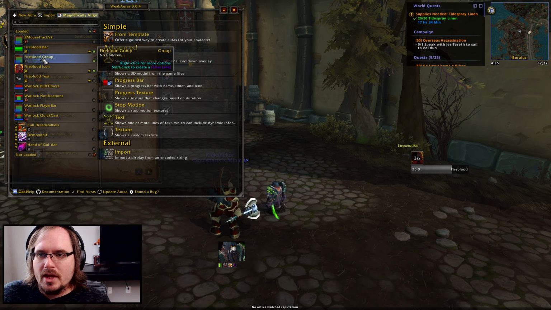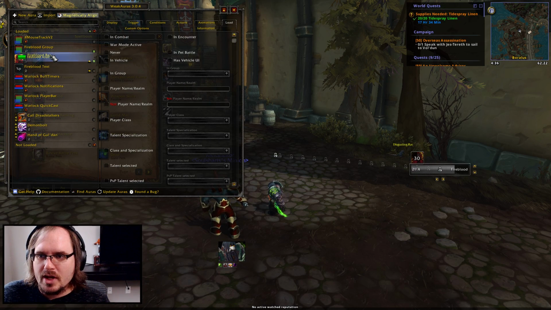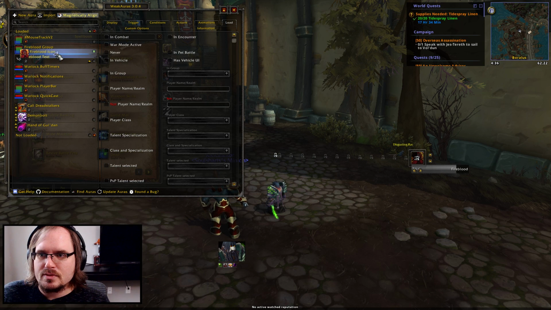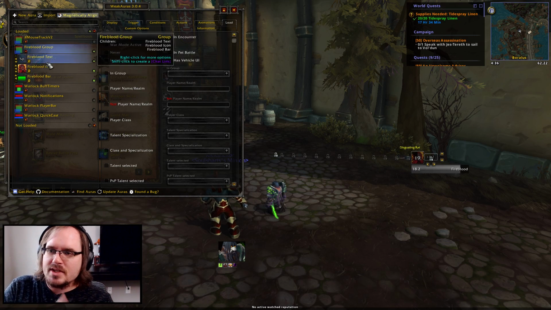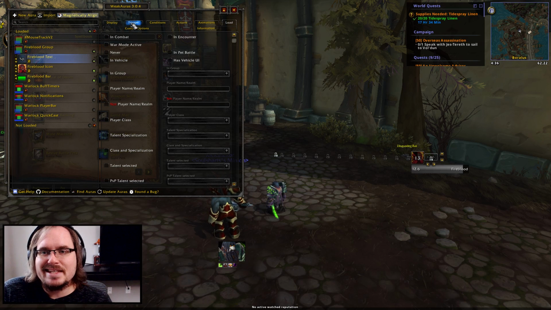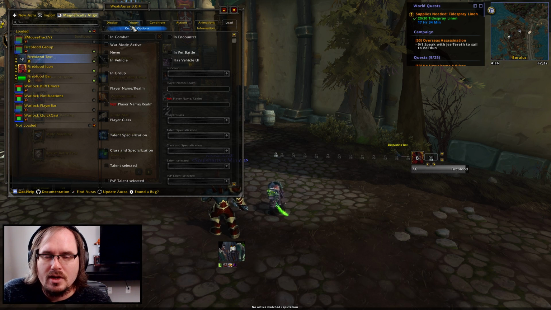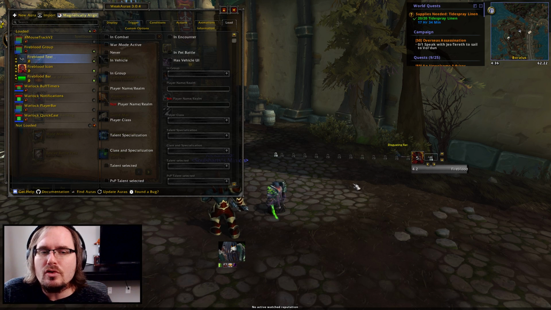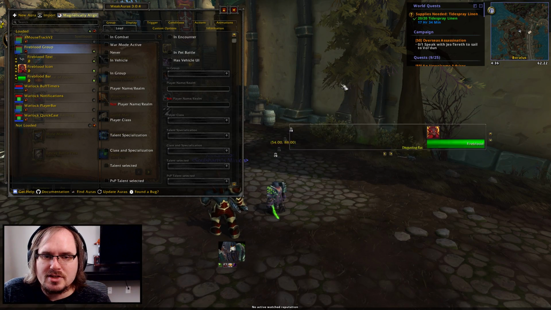So if we make our Fireblood group, we can now take the different Fireblood auras that we created and we can drag them down and put them inside this group. Okay, so then we have Fireblood text, and now we can click on our little plus icon, and that's going to show us, hey, all 3 of these are in the same group. Now, the cool thing about groups is you can change settings for the whole group all at once if you want to, and you can also move all the icons at one time. So if we click on Fireblood group, you're going to see this big box pop up here. Okay, and we can actually move this all around.